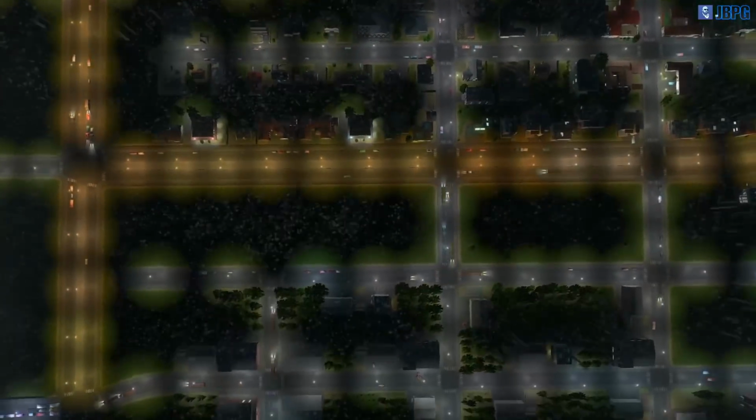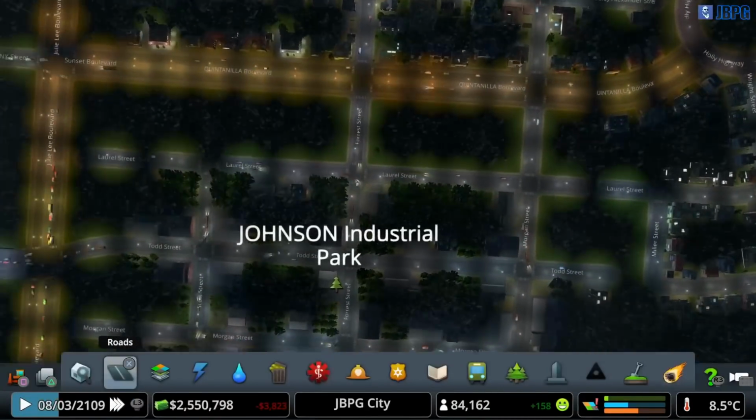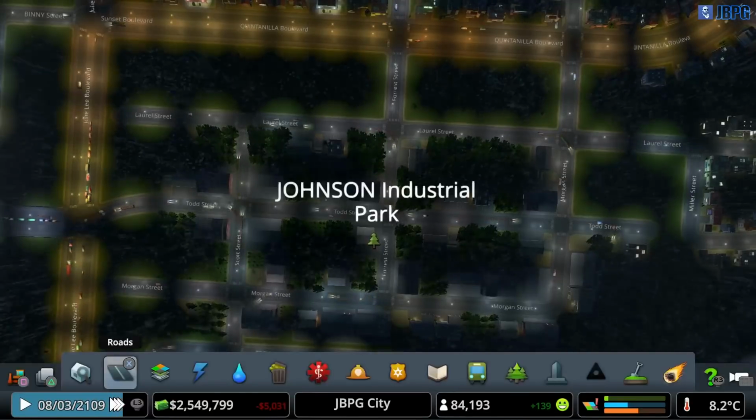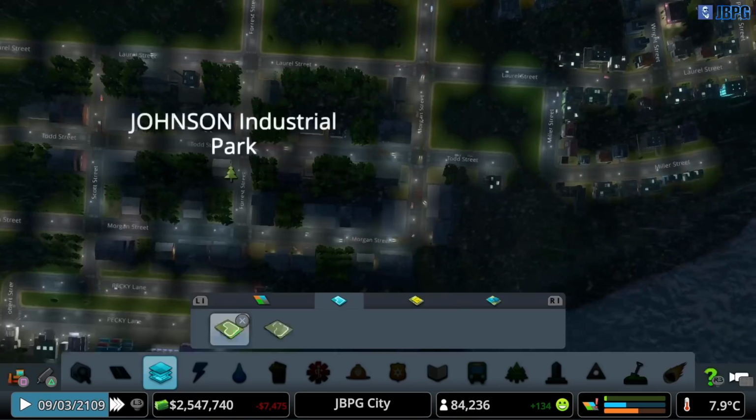And then I've made some changes over here. So this is Johnson Industrial Park, and I've just rezoned it ever so slightly. In fact, actually, I think there is a blue dot somewhere that I need to get rid of.